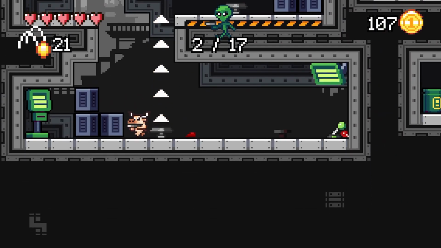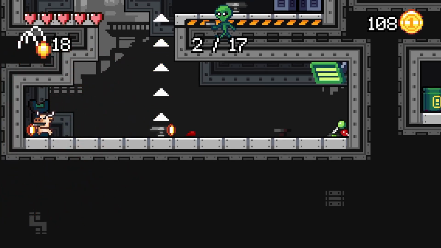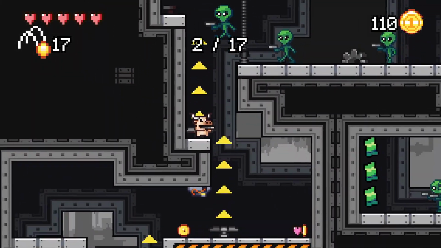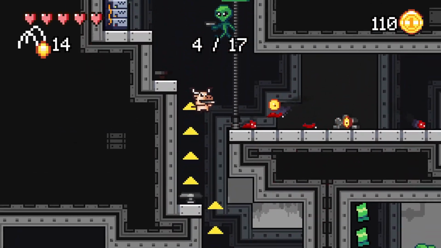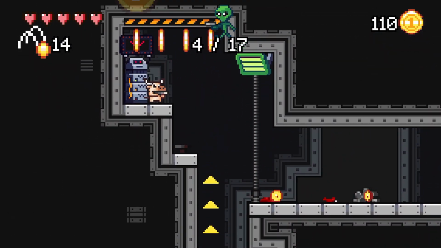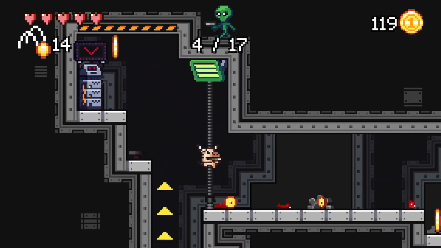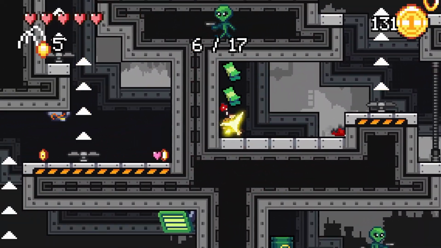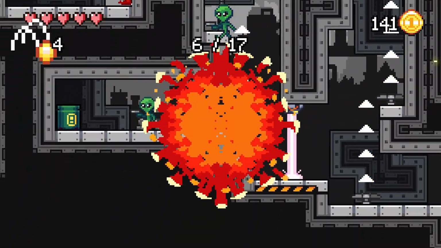It features 15 levels where you're basically playing as cows getting your revenge on the aliens who have been abducting you all this time. If you don't know, there's kind of a lore story that cows get abducted by aliens all the time. So the cows have, I guess, had enough and they're taking action.